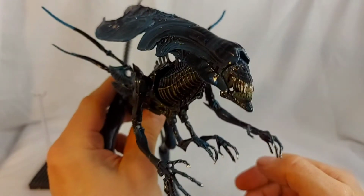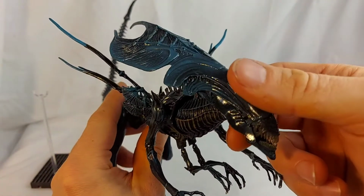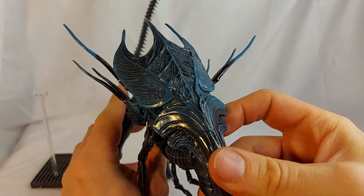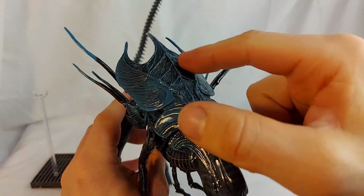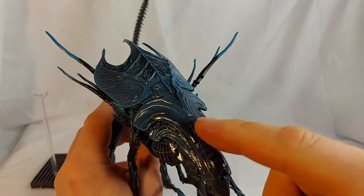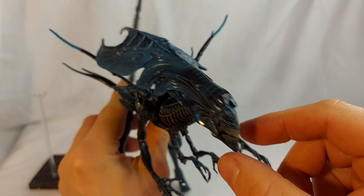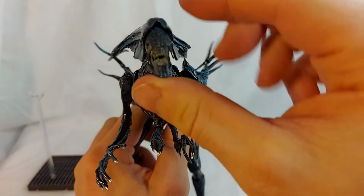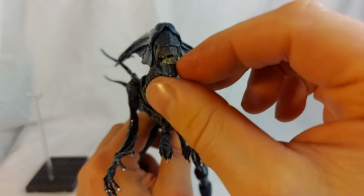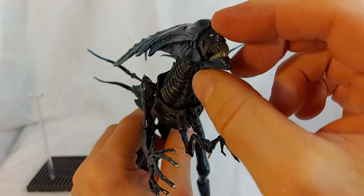Taking a look at the Queen in detail, I have to say this is absolutely incredible. What an amazing job they've done here. As you can see, she's done in a very nice blue color with a black wash, picking out all the detail in there, striping along the side, just like the warrior. Along to the face. Love those nice clear teeth there. Not chrome like the regular xenomorphs. Marks her out as being very different.